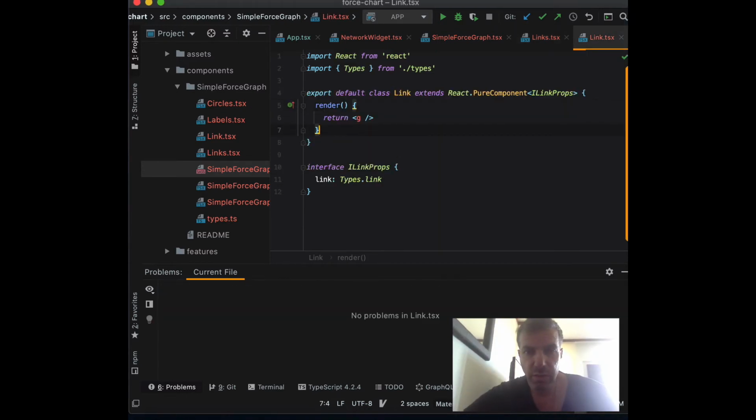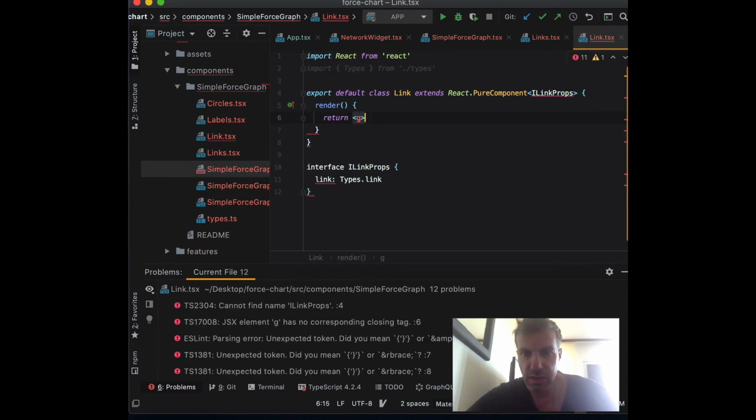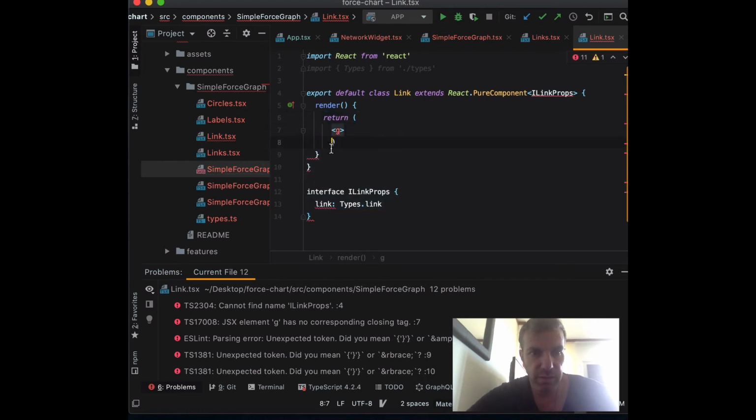Okay. In Link, I'm returning just a group. So now that we have the actual data, we can render what we need. We need to return a line. So we can just align everything nicer. There you go. Okay.